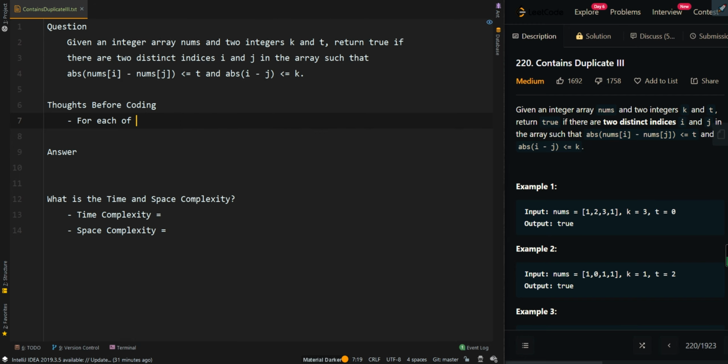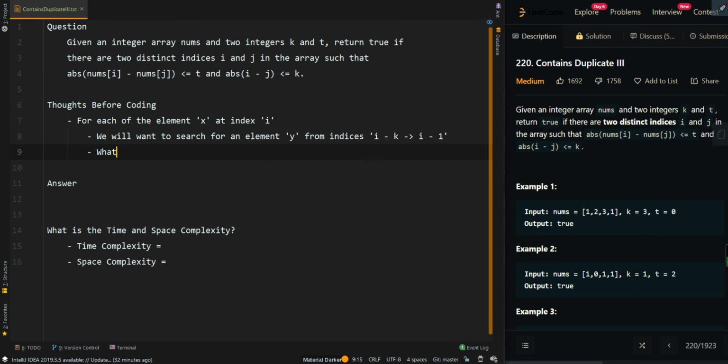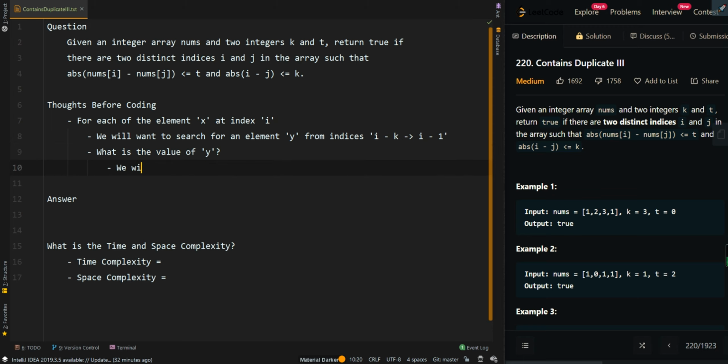So for each of the elements x at index i, we will want to search for an element y from indices i minus k to i minus 1. Now, what is the value of y? We will want y to be as close to x as possible.